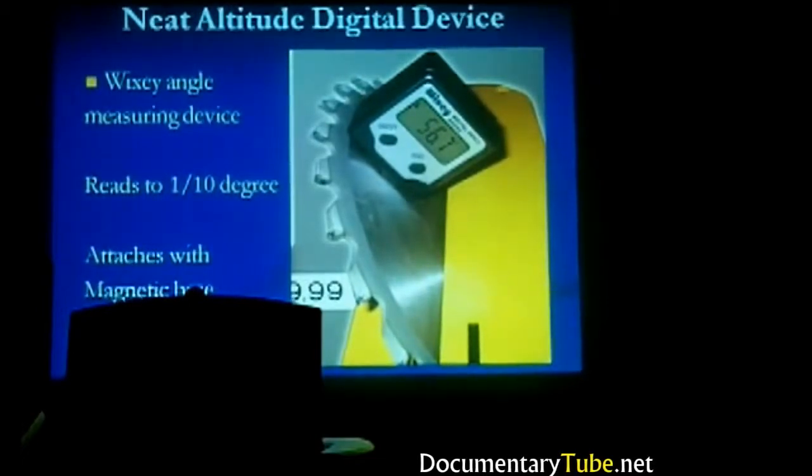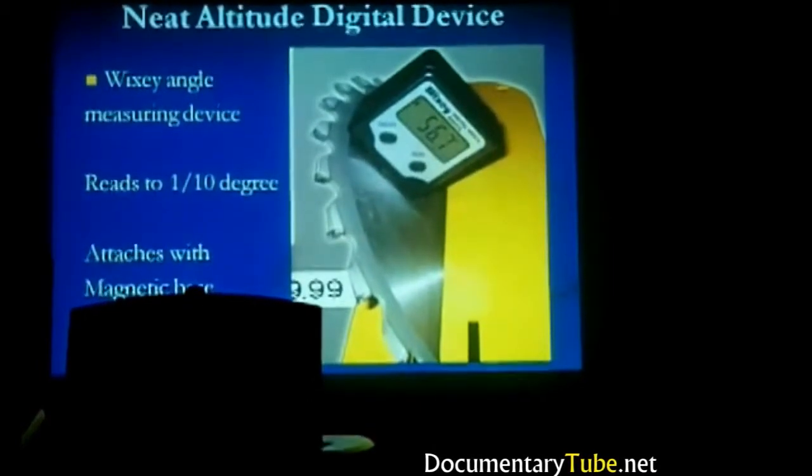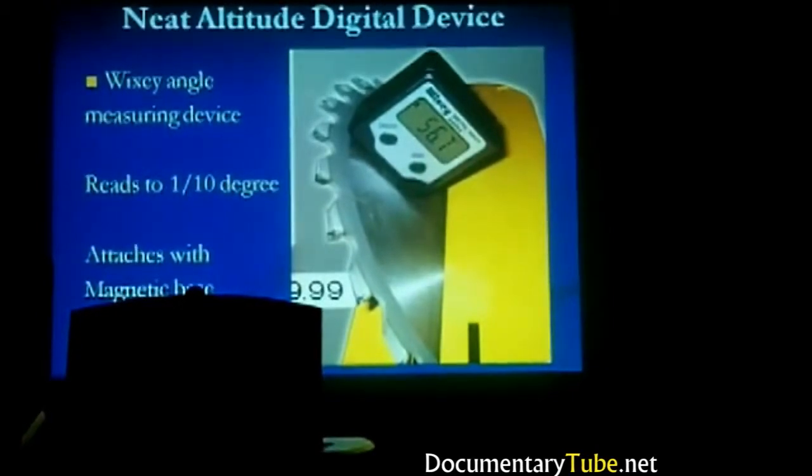So this just happens to fit perfectly on your Dob, and it will tell you, and your Dob doesn't even need to be that perfectly level, because it doesn't matter. Even if it's off a little bit, this is still going to tell you how many degrees above the horizon your telescope is pointed. So right here, I have my altitude, digital altitude. In fact, this thing has a resolution of down to 1/100th of a degree. Now, it's probably not going to be that perfect because the optical axis is not going to be perfectly aligned, or the mirrors are probably not perfectly aligned with the optical tube, but it's going to be darn close.